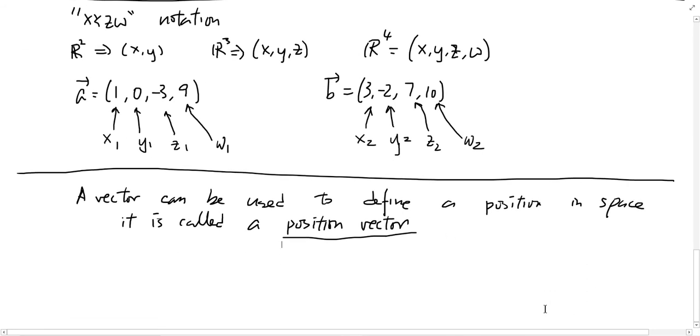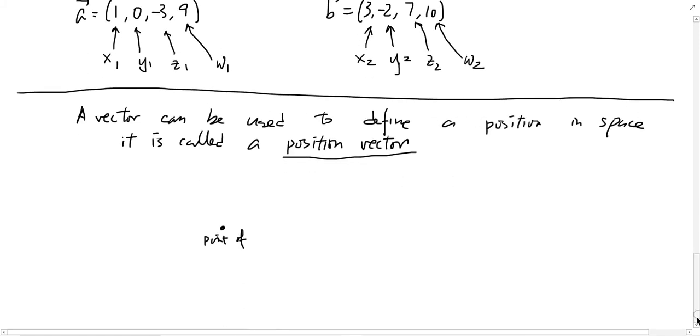And how does it do that? So what happens is the following. It will first start with what we call a point of reference. And we cannot actually define a position in space without a point of reference. It is essential to how to define any position. Without a point of reference, you won't be able to identify where you are. So a point of reference for us very likely is the origin, but it can technically be any point. And for those of you who study physics, you will probably remember learning something called a reference frame, where the point of reference actually moves.